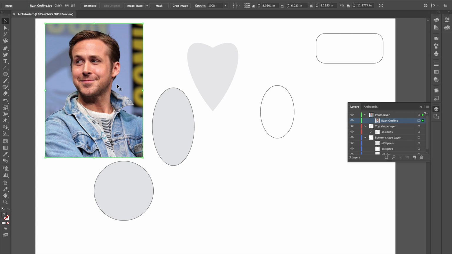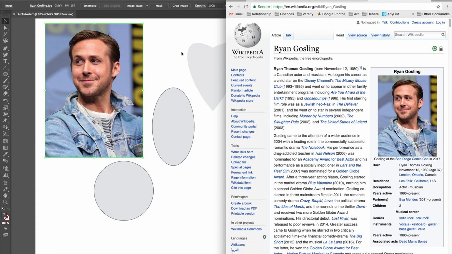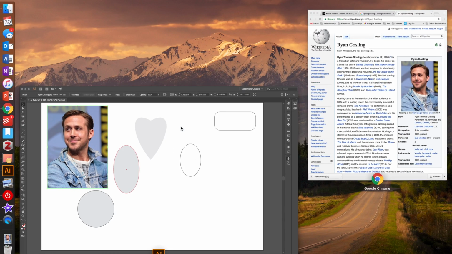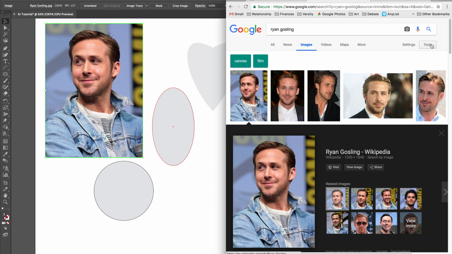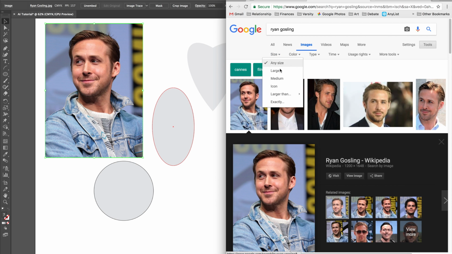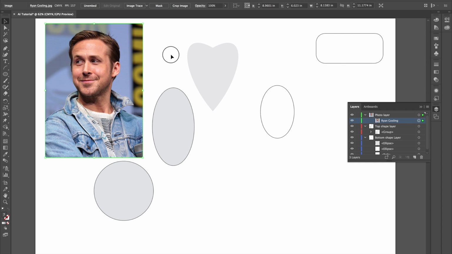Now, a couple of tips for finding good photos. The first thing you want is, because photos are rasters, they will not look very good if you make them really, really huge, or if they're not the right size. So one thing that you can do when you're Google searching is go into Tools, Size, and then select large sizes. So let's say you're making this really big, you can do larger than 2 MP. You can see this picture is really huge, so this should be good to go. Also, if you have a PNG, it might have transparent elements, which can actually be really nice depending on what you're doing. So just be aware of that.